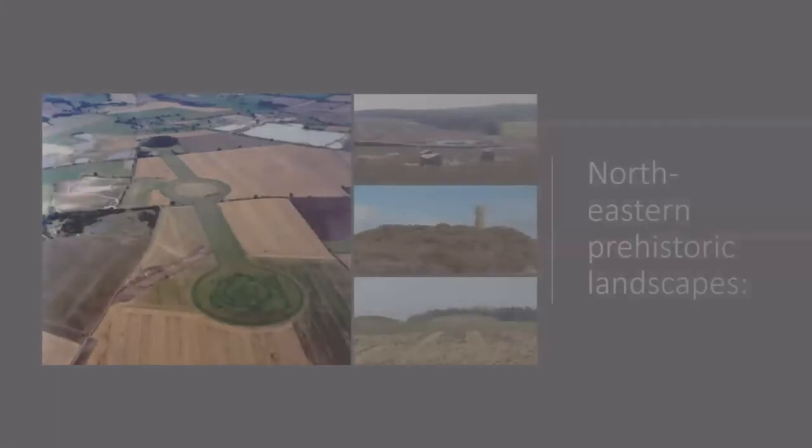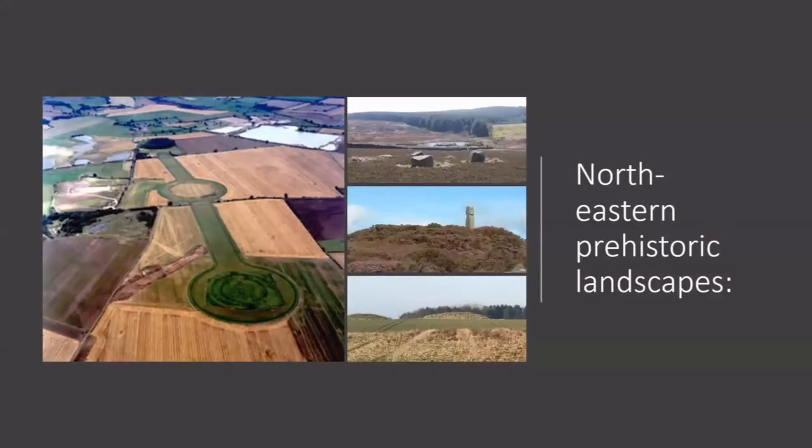So we have loads of wonderful prehistoric landscapes in northern England, particularly in northeast England, which is the focus of the talk tonight. On the left, you can see Thornborough henges. So there are 3 henges there. They're in a northwest-southeast alignment. They are absolutely massive, 220 to 240 meters across each of them. The top one is shrouded in trees. The middle one is very much extant, and the lower one is virtually now a crop mark. But it is very beautiful. That's a picture from Historic England's website.